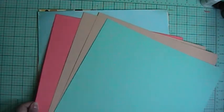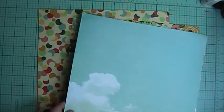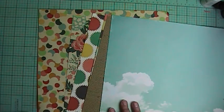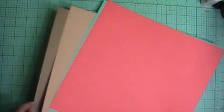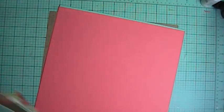The cardstock for this is pink, craft, and blue or aqua. I got the extra pattern paper — I didn't know if I wanted the bright one or this one, so I just decided on this one. I got an extra six sheets of pattern paper and then some extra cardstock too — one craft, one blue, and one pink. That's the pattern paper for the Either Way main kit.